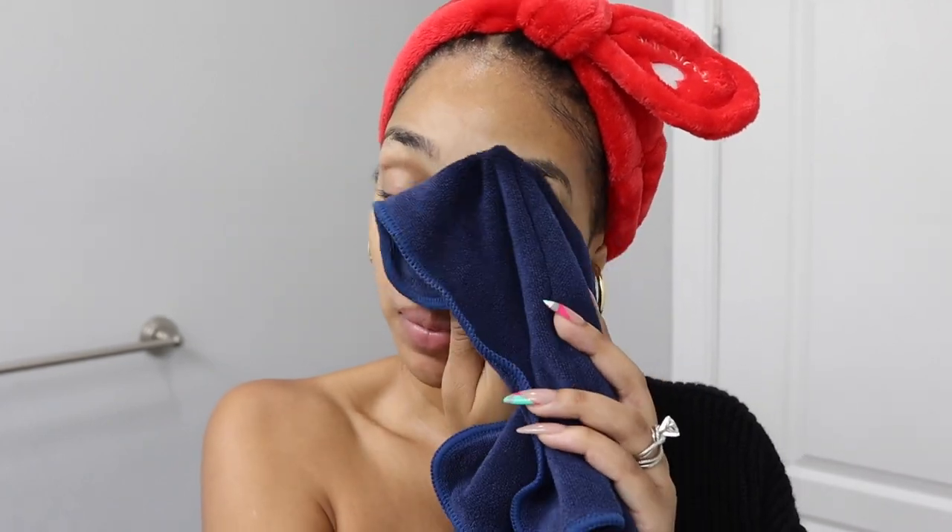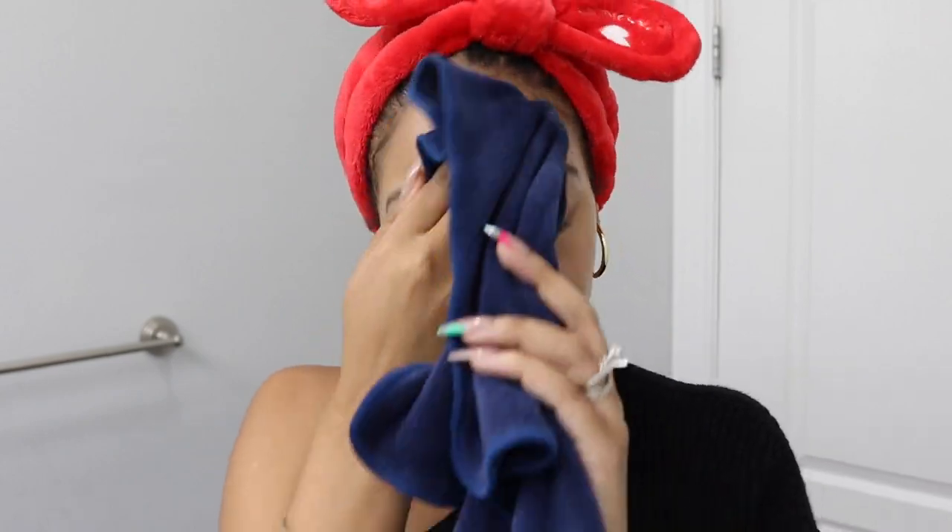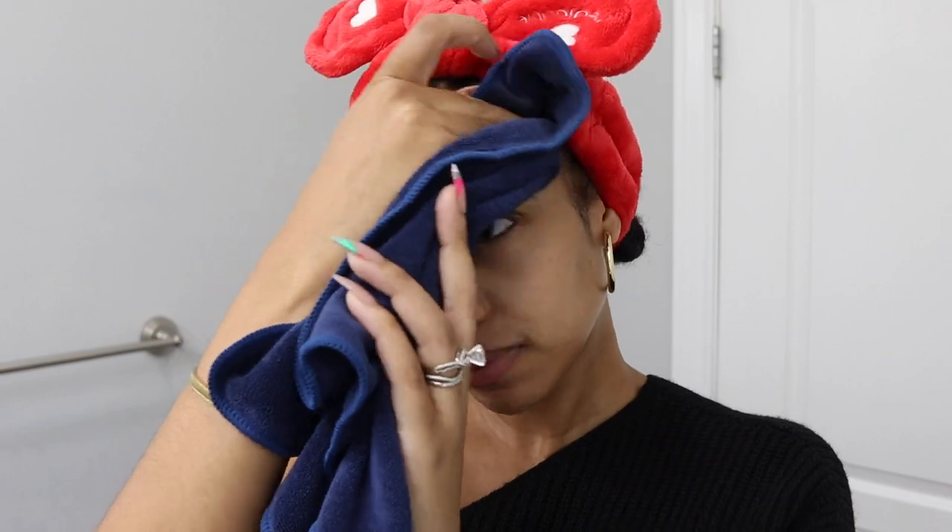Go and do your hairline, underneath your chin, and your neck. Do not forget your hairline. A lot of people forget that we put makeup in that area and so they don't properly remove the makeup there too. If you do not, you can also break out along your hairline, especially if you're like me and you deal with fungal acne. Make sure you're also washing that makeup out of your hairline, and also around your nose — those crevices right around your nose love to hide makeup, so make sure you get that too.